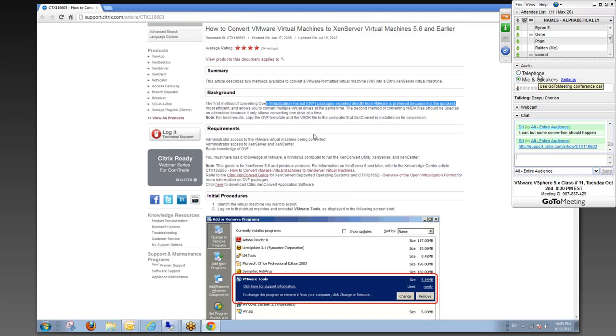So the OVF file is the same, but the disk files you need to convert, because Citrix cannot understand VMDK files. Citrix has their own file format.